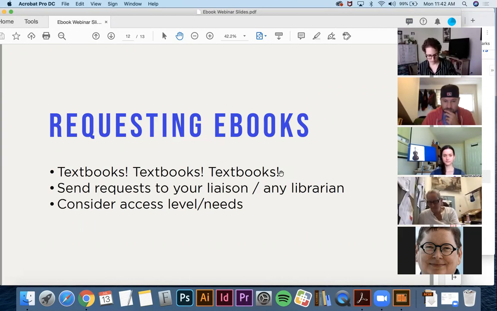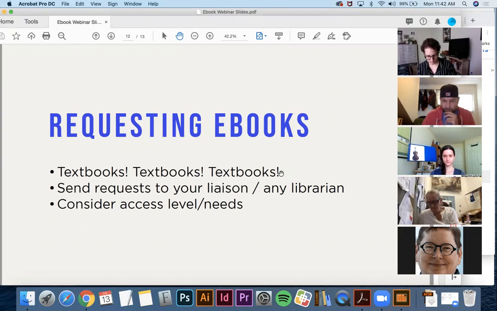But if you, as many faculty do, don't put your required reading onto that bookstore list, you can just send me the titles and we'll do our best essentially to either get digital access to an ebook or physical access.